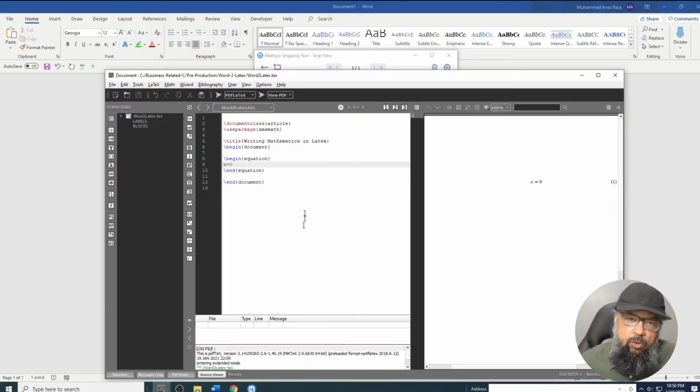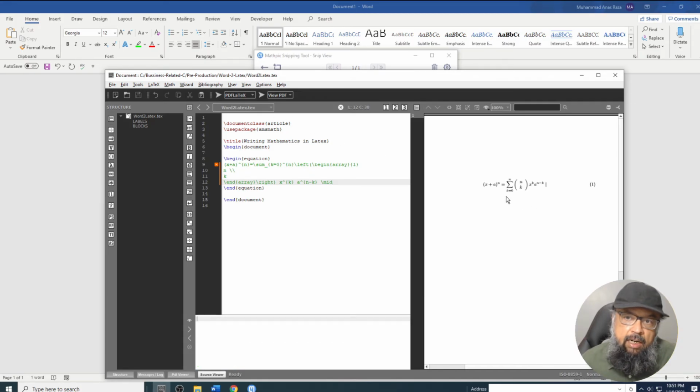And now I can open my LaTeX editor and I delete this and I paste my code here, simply Control V. And now I have to compile the document. So I click here and the document has been compiled successfully. There is no error. And now I have to generate a new PDF. This is the old PDF. So to do that, I click on this arrow. And as you can see, exactly the same equation has been generated.